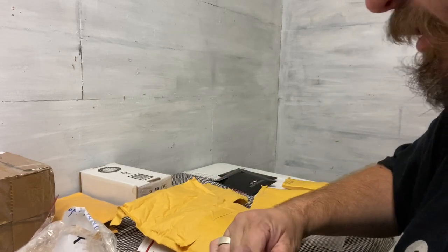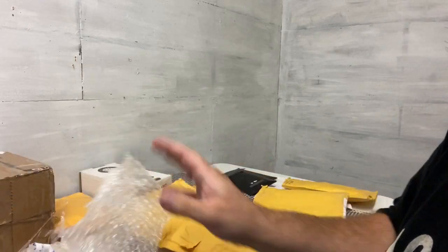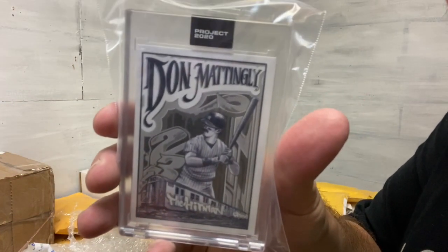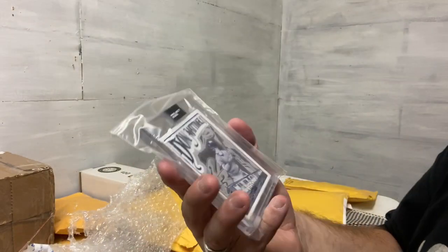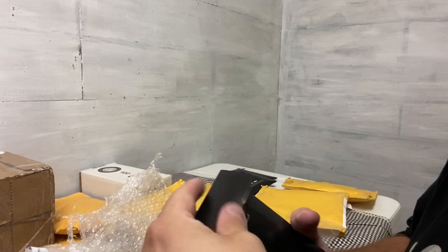I don't know if he's overlooked nowadays because cards in general are making quite a big comeback, but he was a player that was on par with Griffey for several years in popularity. And this Don Mattingly is amazing. Look at how gorgeous that card is. But once again, the resale on these is less than what I paid. So I would lose money if I sold them, even if I lotted them up, which I may do on some of them, but I may keep quite a few of them. Not bad.